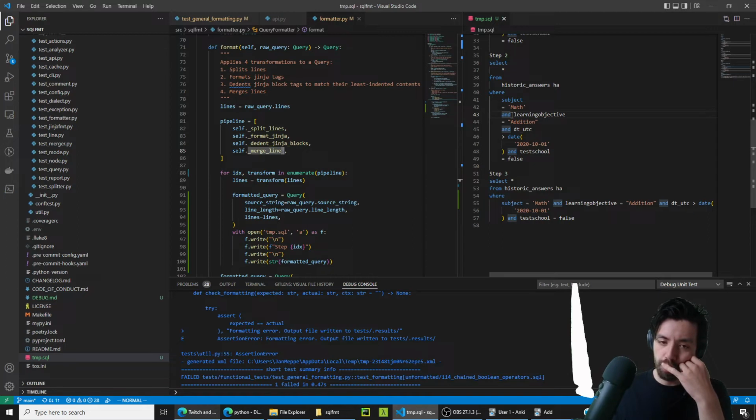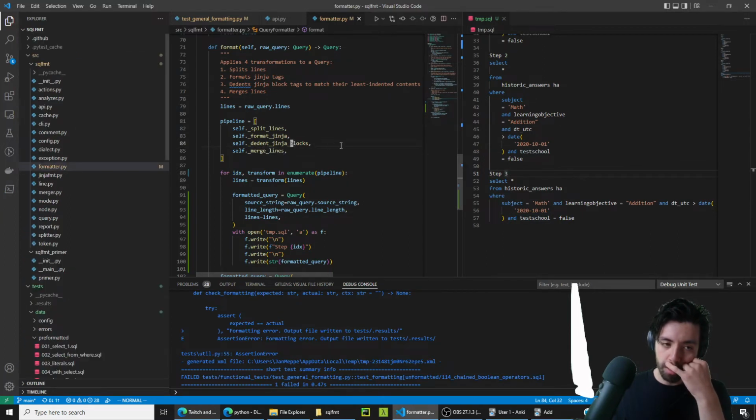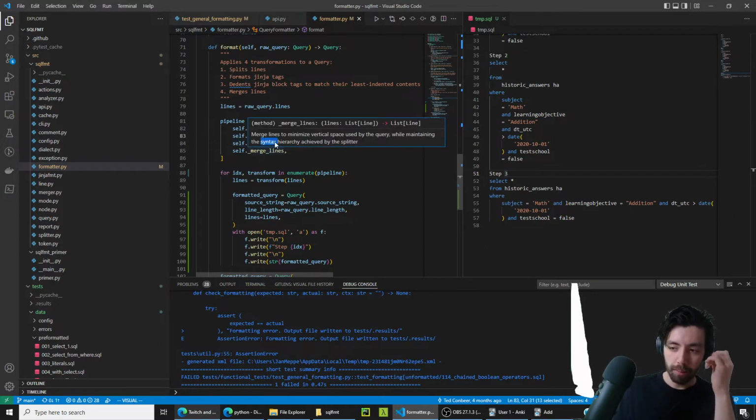But this is probably quite difficult because we also have to think about between x and y, which is a test case we should probably write as well. So the main things we need to concern ourselves with is not the format Jinja and the dedent blocks, but the merge lines and the split lines.